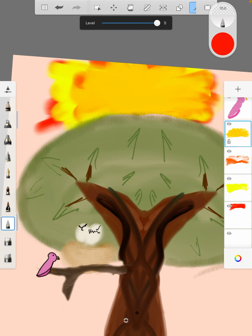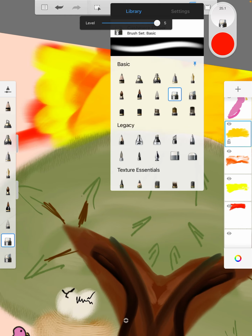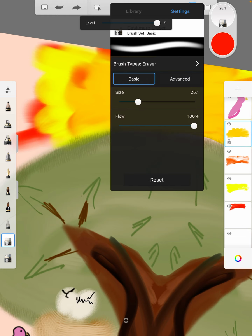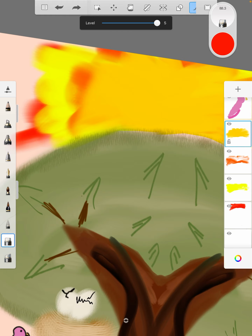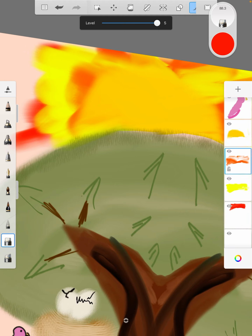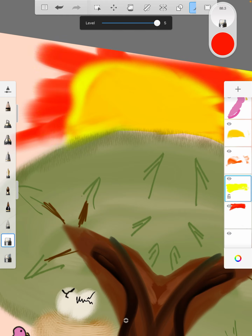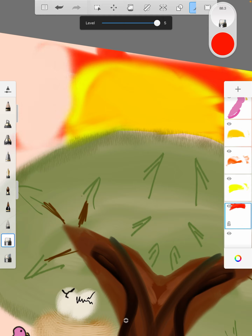But anyways, we are going to start erasing like this, make it like into a normal sun. Not that much. Okay. Let's get onto the layers. Let's get just a tiny bit of this so it looks like a normal sun at least. And let's get a tiny, actually no red.